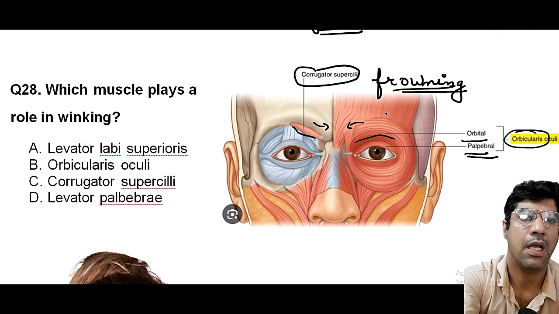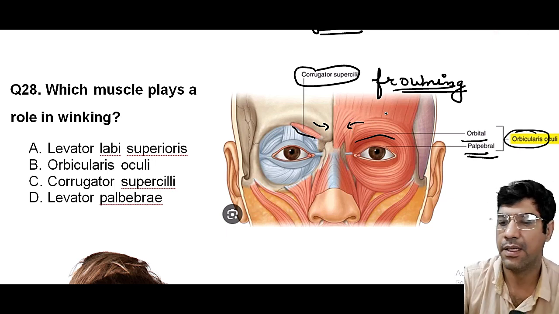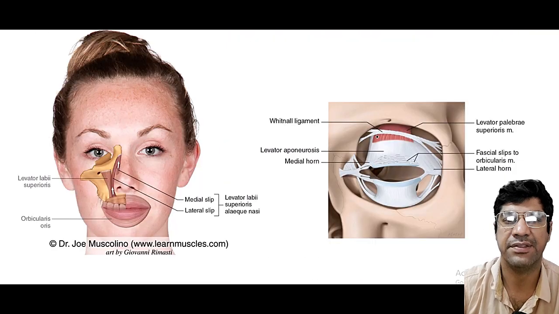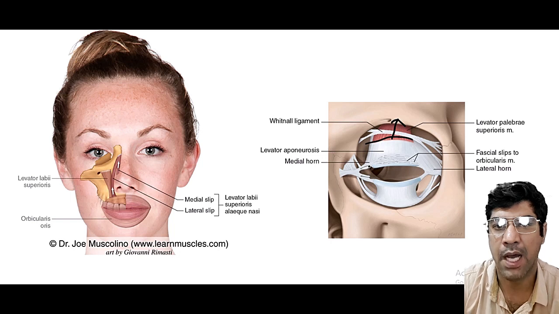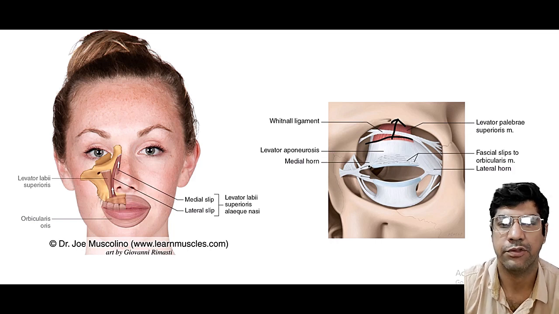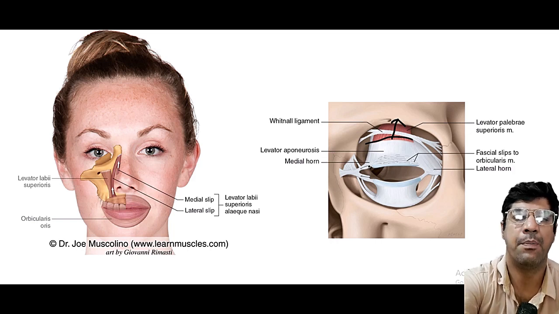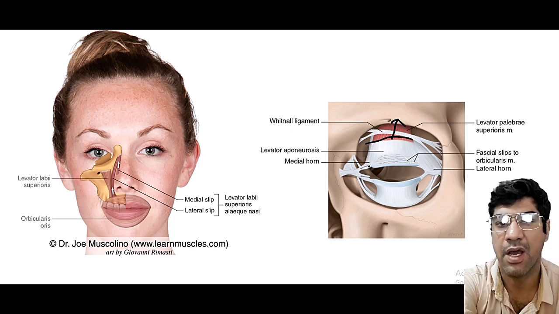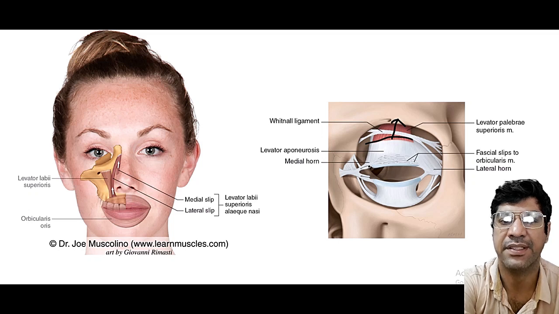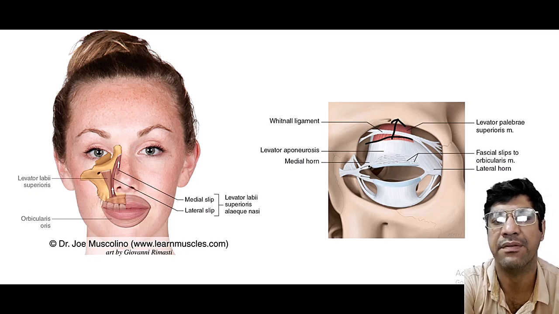Another muscle is the levator palpebrae muscle. It is responsible for raising the upper eyelid. It helps to open the eye and keep it open. When this muscle contracts, it causes the upper eyelid to move upward, exposing the eye cornea and allowing for vision. This action is essential for maintaining a clear line of sight.